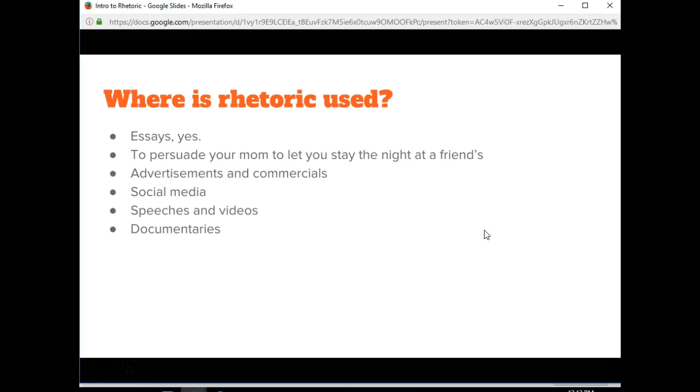That's actually called ethos, and that's the appeal to credibility. Okay. So if a model has good hair, you're going to want to buy the product because she's a credible model, right? So we talked about this a lot. Same thing with Instagram. When you guys see ads from celebrities that you follow, you're more likely to buy that product, right? Because you trust that celebrity.